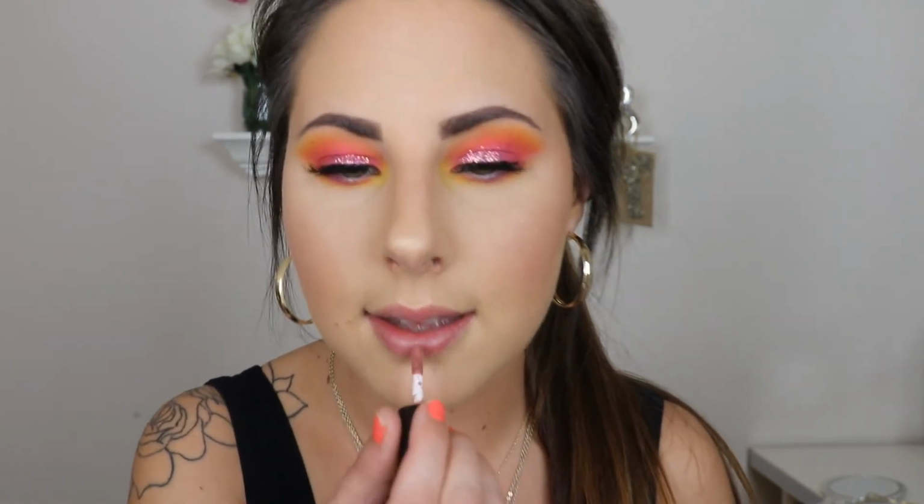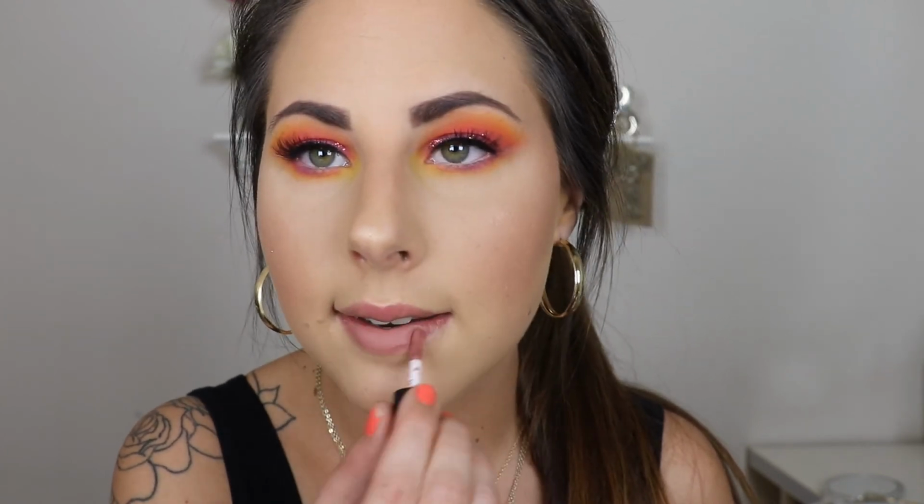So jumping into lips, I'm going to be using this Tarte liquid lip, and it's just a really pretty nude shade since our eyes are so vibrant.